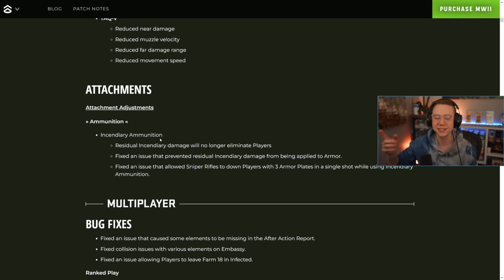Of course, earlier on today, we talked about how the one-shot capability with snipers was only here because of incendiary rounds, and what do you know, they've gone through and nerfed the incendiary ammunition. Residual incendiary damage will no longer eliminate players. Fix an issue that prevented residual incendiary damage from being applied to armor. Fix an issue that allowed snipers to down players with 3 armor plates in a single shot while using incendiary ammo. So one-shot snipers now no longer exist.